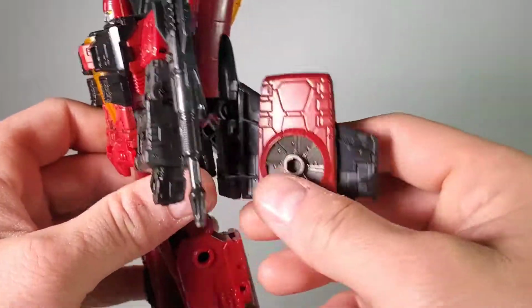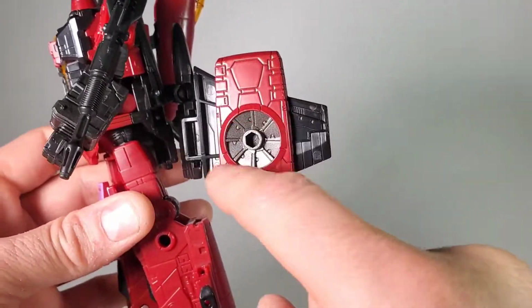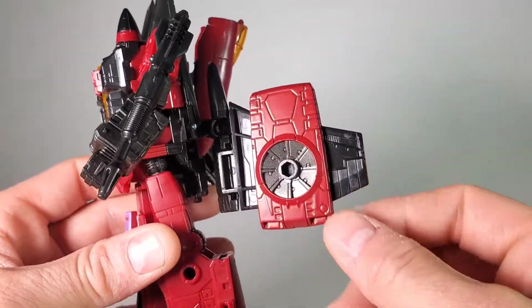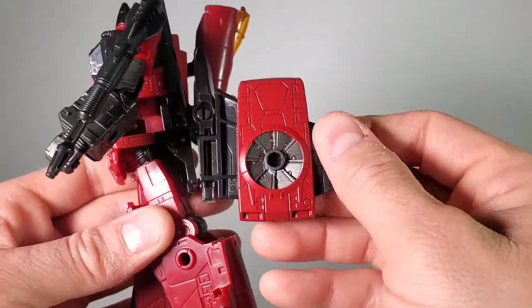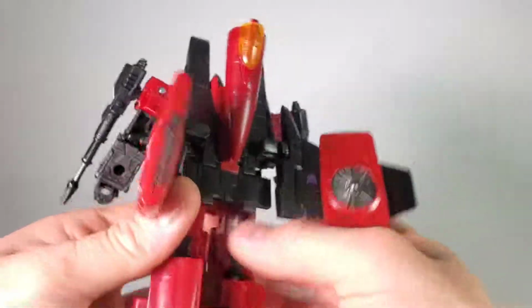On the sides here, if we notice the wings there, we are getting the new wings, which have this little fan part there, which look really, really nice. We notice that looks good, and it can actually fold forward and back like that. And there's a look at him on the back.